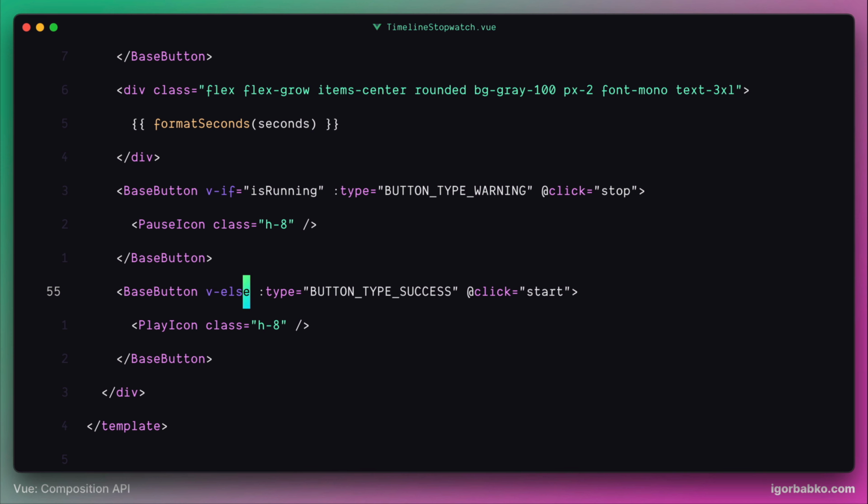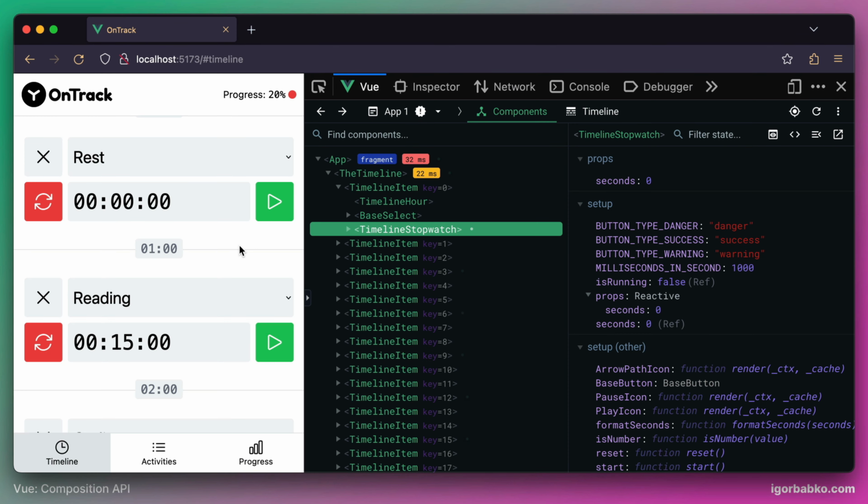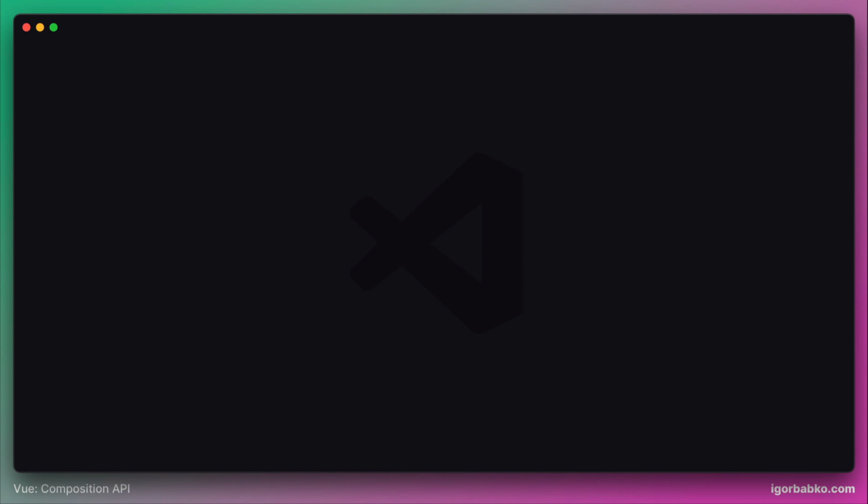And finally in the browser, initially as we can see, only start button gets displayed, and after I start the timer, this button will be replaced by stop button. And when we stop the timer, of course, we're gonna see start button again. And now we are at the good point to finish this lesson. We have successfully implemented functionality to stop, start, and reset stopwatch.